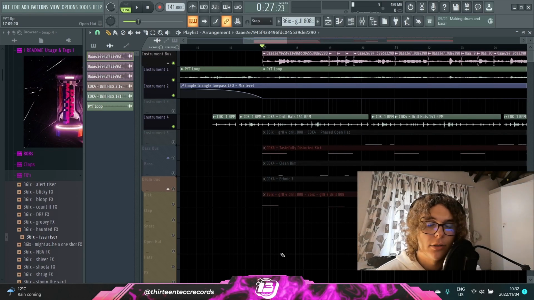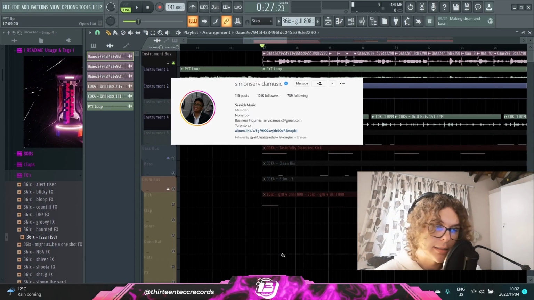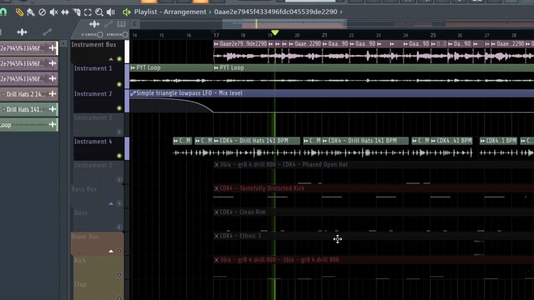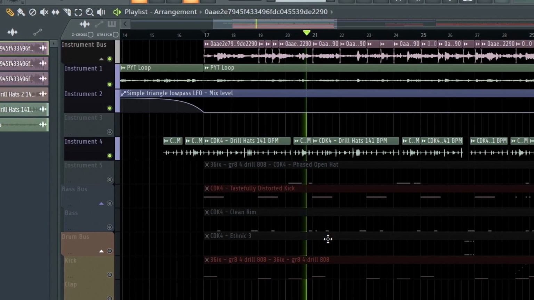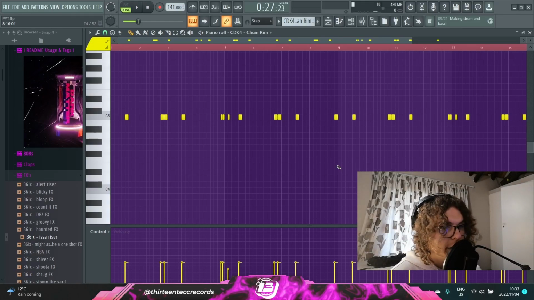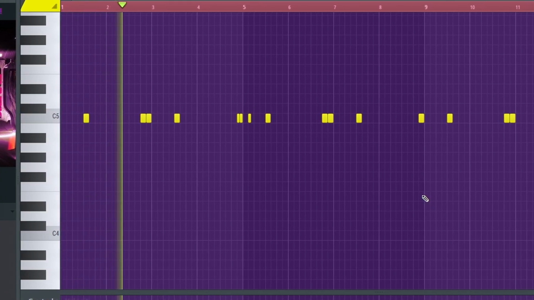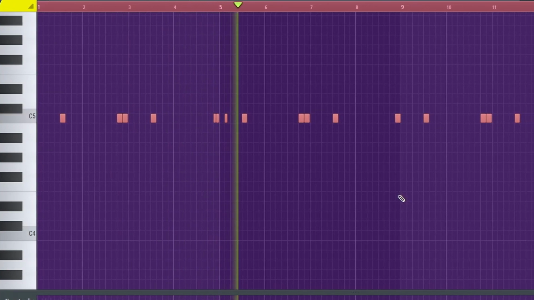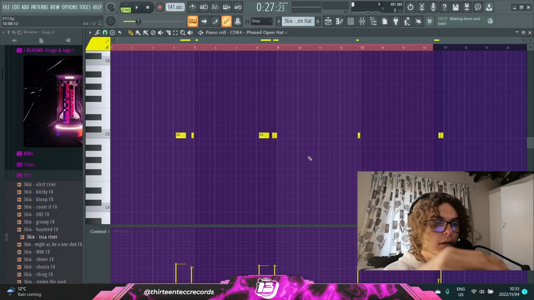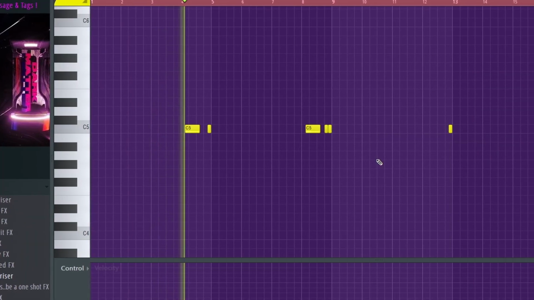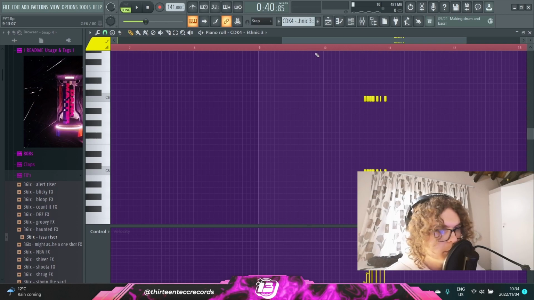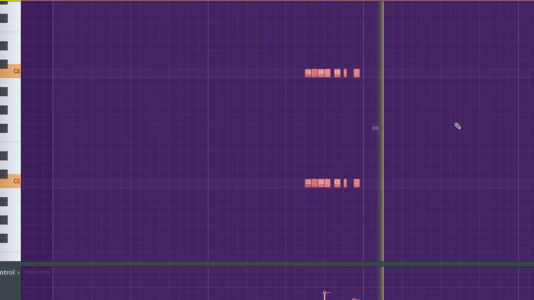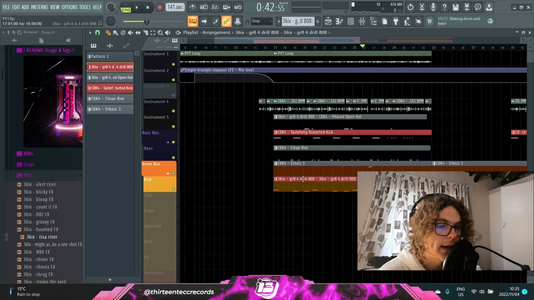So starting off with the drums, I took this drill hi-hat loop from Simon Severa's Capital Drum Kit 4. And next up, I added on a rim to get the bounce going. And then I added in this open hat. I added in this little perk roll over here. I've no clue what this is. And lastly, I added in the kick and 808.